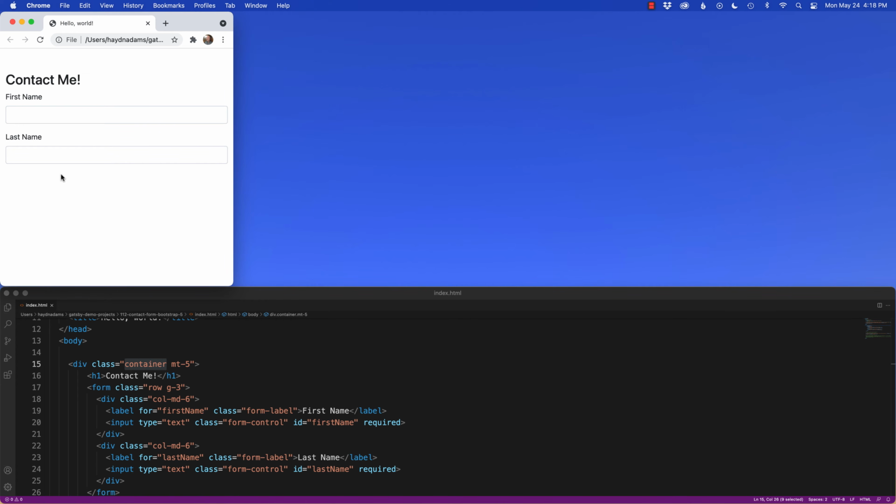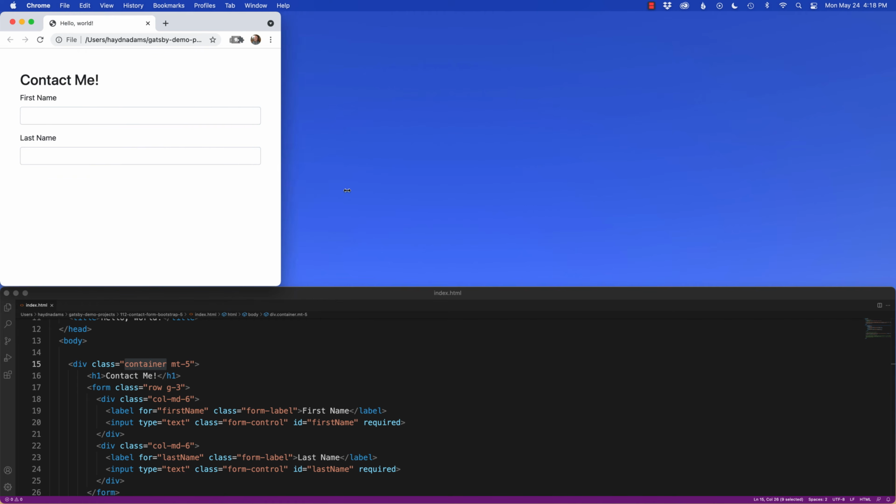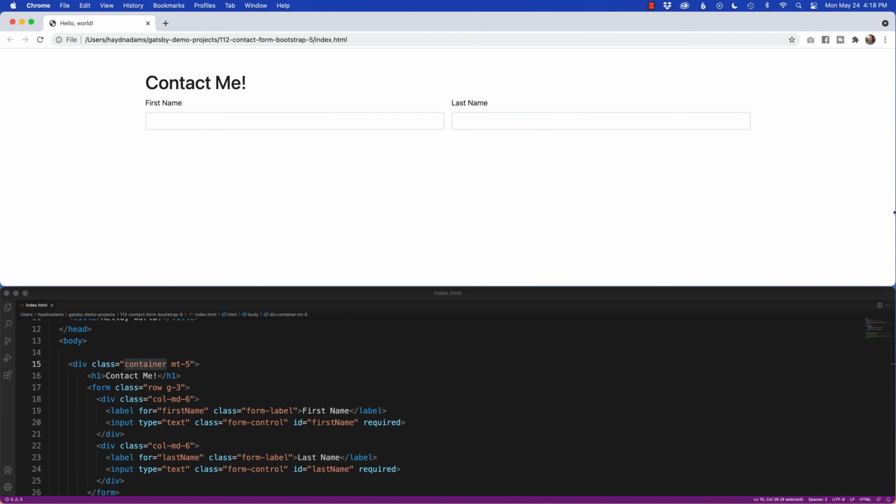I have an instant responsive contact form out of the gate with the container, the columns, and using the medium size. That's pretty darn awesome. Bootstrap, you rock. The next thing I want to do is add both an email and a phone number. I do not want the phone number to be required, just optional, so I'm not going to add the required word, but I do need the email address if I were to email someone back with a contact form.